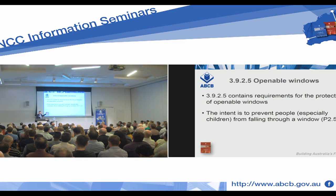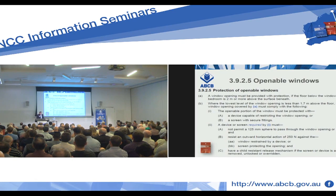We're using Volume 2. However, there are some provisions in Volume 1 for some classifications of buildings, so keep that in mind. Let's have a look at the actual relevant provision. Here it is in Volume 2, and as you can see, these requirements apply to windows. We've got a bedroom where the floor level is at least two metres above — so that's every upper storey bedroom — and a window to that bedroom with a sill height less than 1.7 metres.